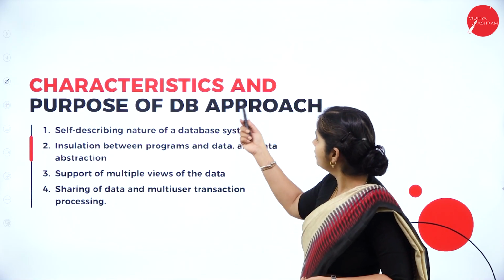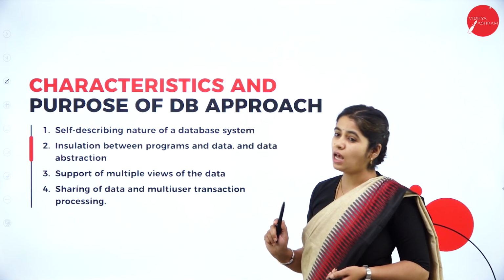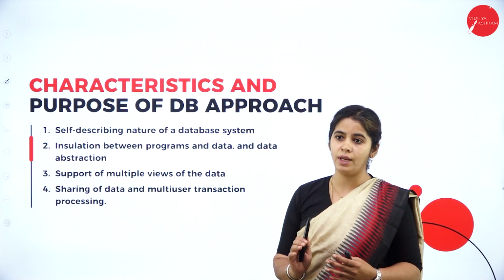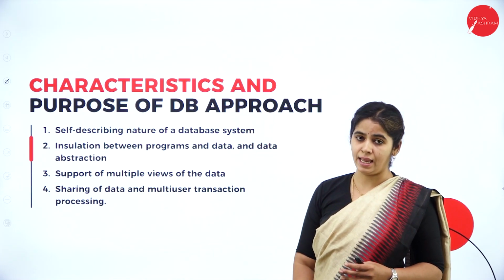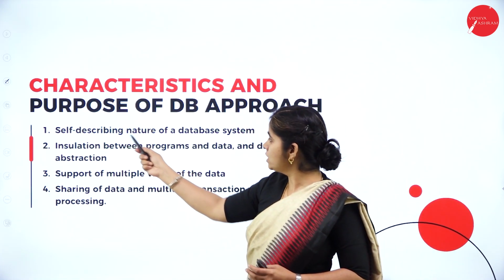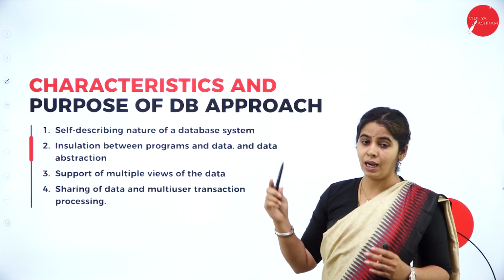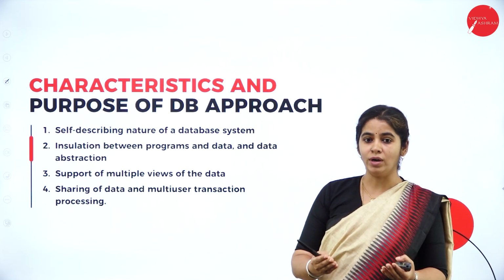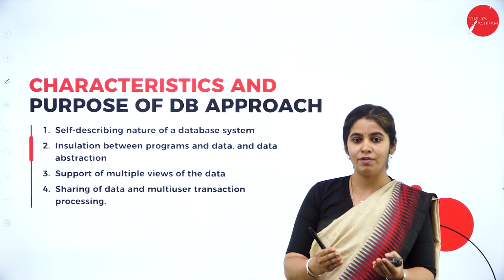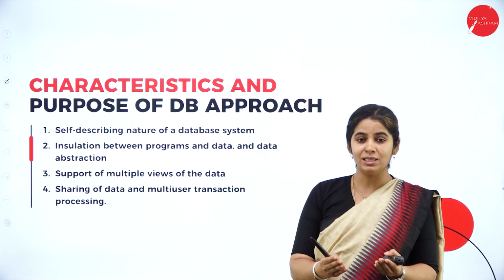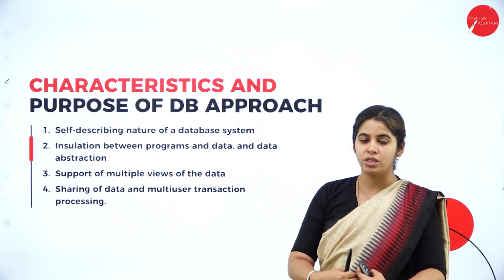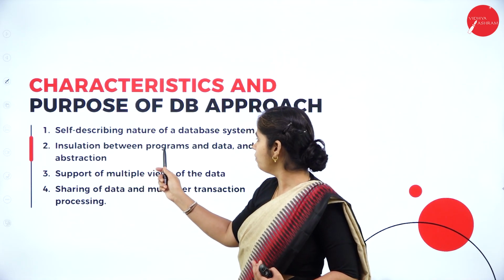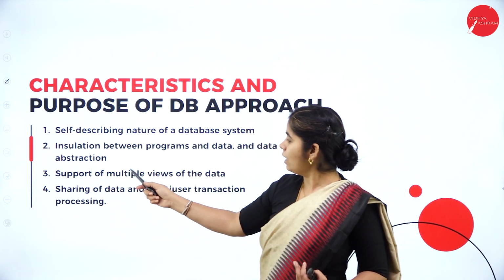Next what we have is characteristics and purpose of database approach. What is the purpose of database approach and what are the characteristics of database approach? Mainly we categorize the characteristics into 4 types. One is self-describing nature of database system. A database describes itself. For example, if I ask you what you are, you can describe yourself rather than your friend describing you. That is nothing but self-description. Self-describing data can describe itself.